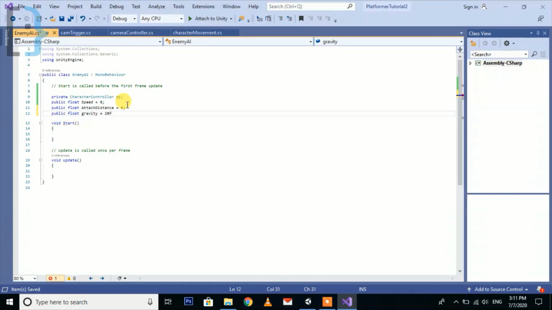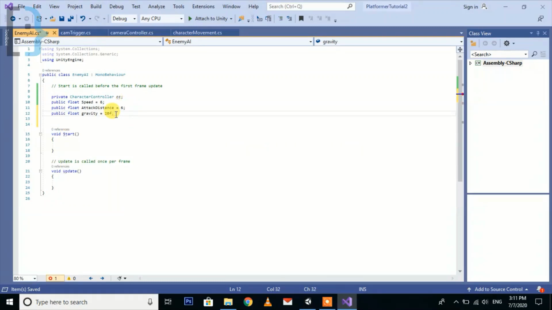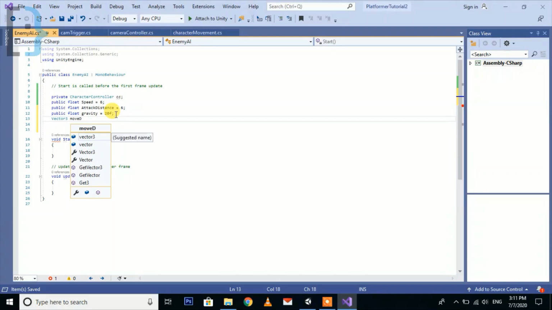And now we create a Vector3 move direction, which should be Vector3.zero.